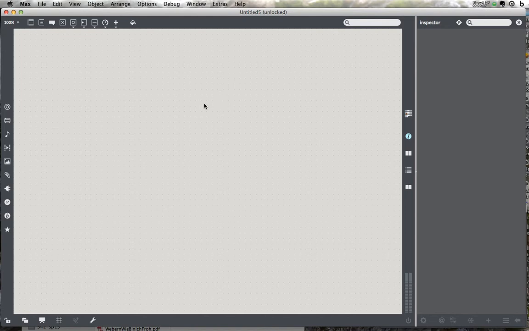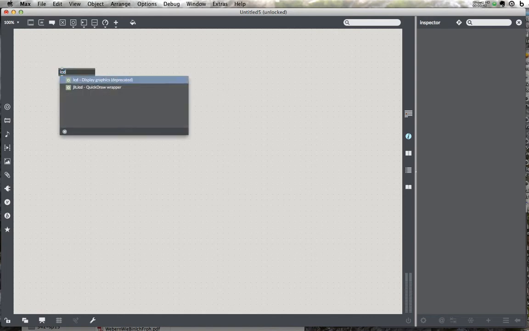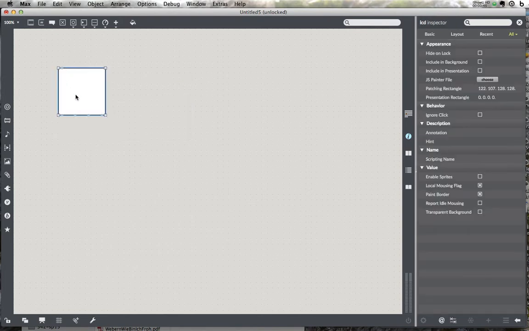So to start then, the first object that we need to put into our patch is the LCD. It's going to come up with a square, and if we look over in the inspector, the patching rectangle is something we want to pay attention to. The coordinates are showing us its position from the left, its position from the top, and then how wide and how high it is. So if I change the object by moving it closer, you can see over in here that it's now 18 pixels from the left edge. It's still about 118 from the top.